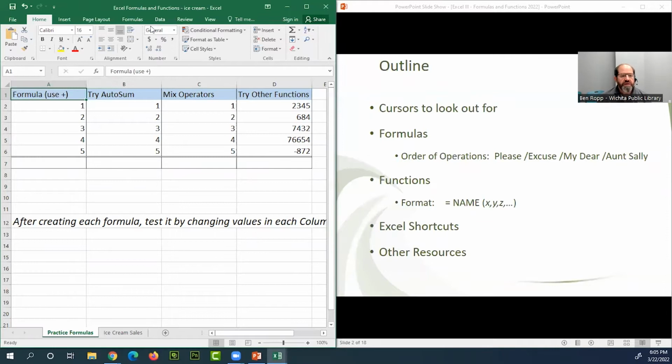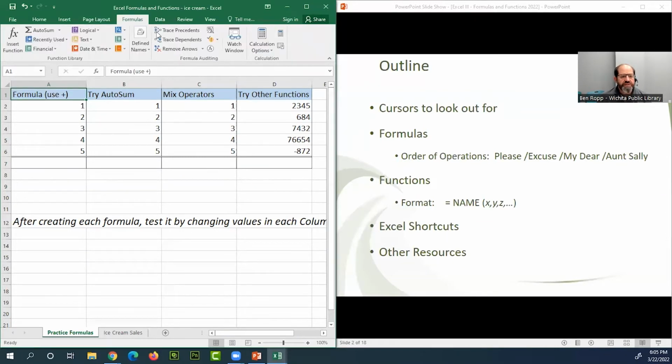Then we're going to take a look at the Formulas tab a little bit here. We won't really be using it directly, but this Insert Function command here will let you look up a function and learn about what it does, and also get the structure of that function.